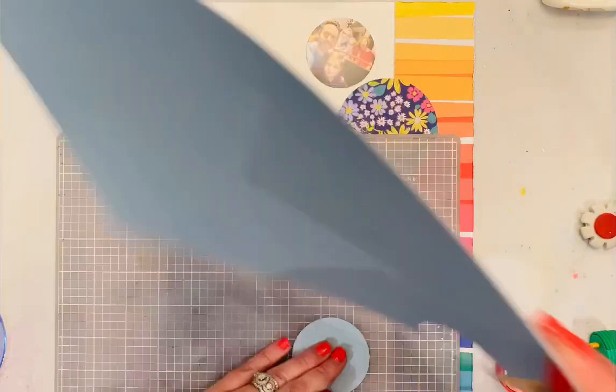I went through with the patterned paper and used the Tim Holtz edge distressor to distress the edge of each of the patterned papers — the mats on the photos and both layers of patterned paper for the circles made just out of paper. Here I'm gluing the photos down flat on the mat, then I'll pop the mat up on craft foam. For the patterned paper circle, I put the circle itself up on craft foam and put the mat behind that. So I've got layers going on all three, just in a slightly different way.